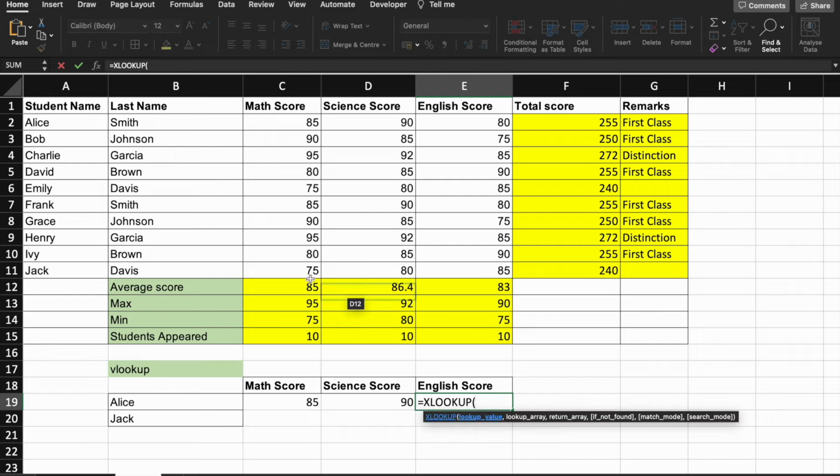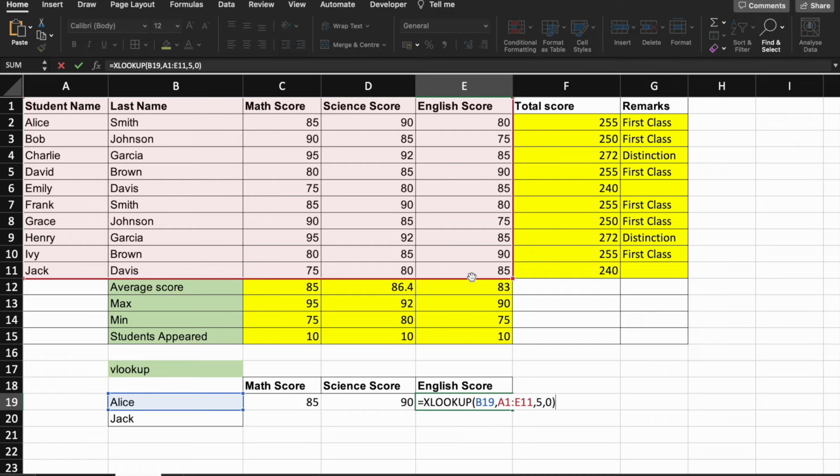VLOOKUP, Alice, and I am selecting everything. Then I am giving 5, that is for English, then give 0.